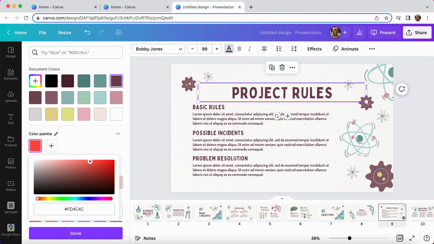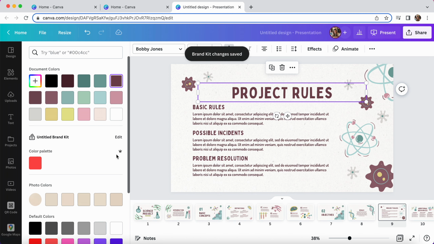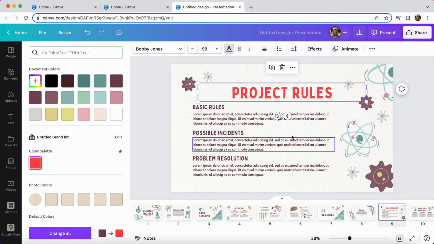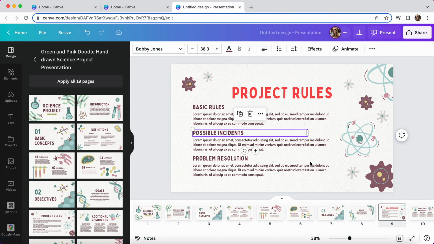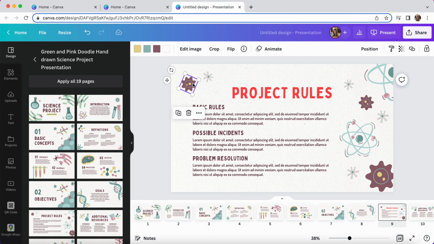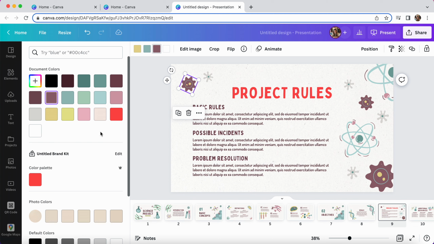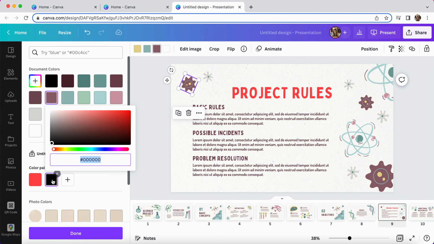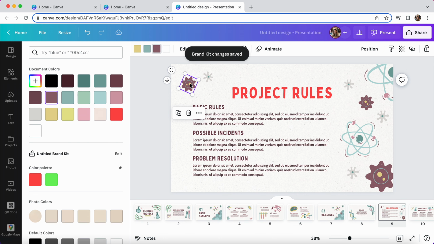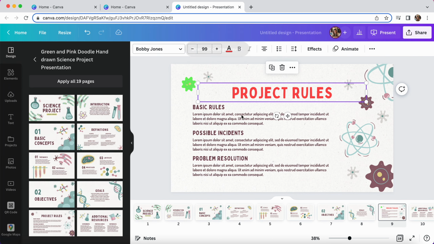And this is what's awesome because the education version gives you this. So done. Now I have this new color that wasn't already there, and I can change my font or element by the color I just added. Something that's great about elements, sometimes they have multiple colors in them, and you can change every single one if you wanted to. So let's say I'm adding a new color. I want to go with a little more of a fun green. I like the way this is all placed, but maybe the colors are just a little more subdued and I want them to be brighter. So I'm just going to start adding a little more brightness to my project.